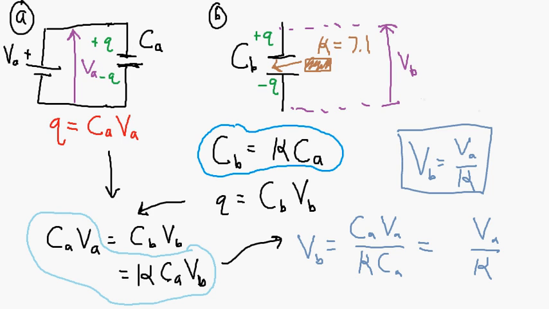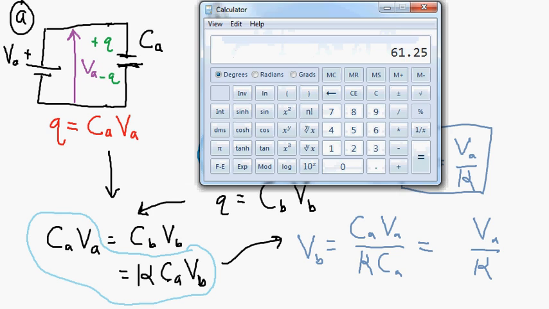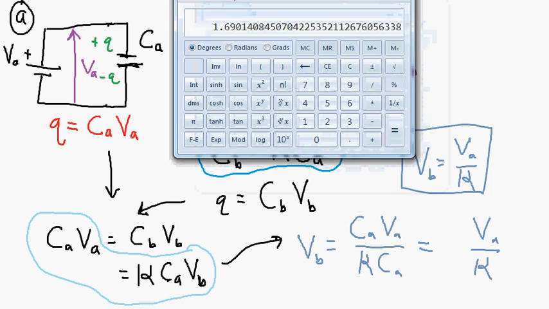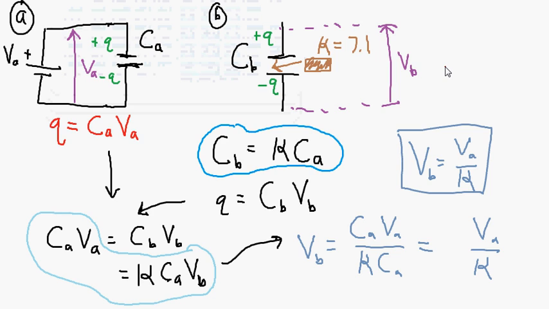So for this particular case, if you can't divide 12 by 7.1 yourself, I'll do it for you. Maybe you're better off learning how to do it, because I'm not going to figure this calculator out. Oh, clear. There we go. Okay, 12 divided by 7.1 is 1.69. Yeah, I guess we'll stick with that. So this voltage here, which is what we wanted to find, this is our answer, equals 1.69 volts. And that is our answer. Pretty easy.